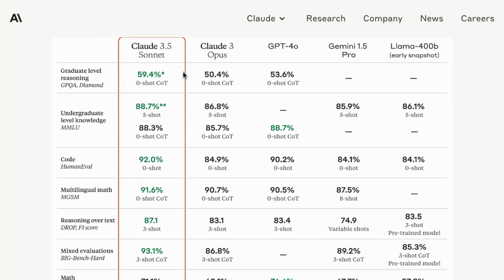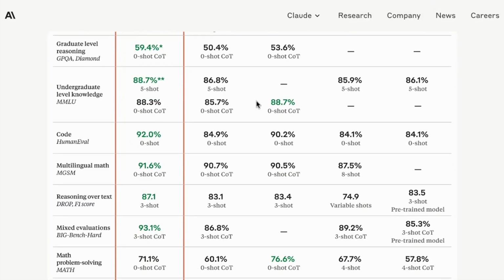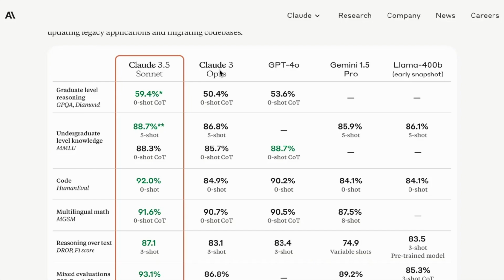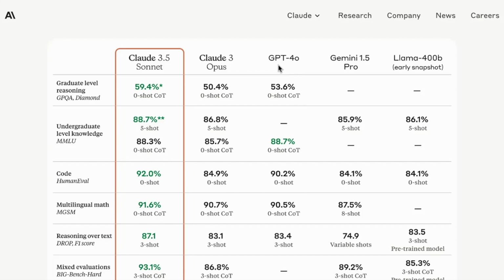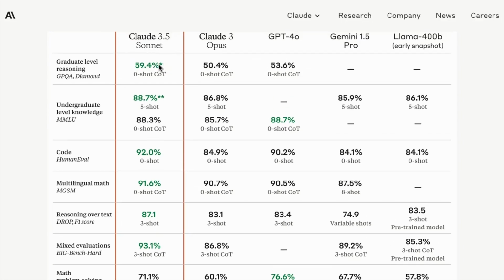And you can see that the Claude 3.5 Sonnet is the most capable model that they have based on the results they're reporting on several common benchmarks like MMLU, HumanEval, and so forth. Big question is how does it compare to their previous best-in-class model, which is Claude 3 Opus, and also GPT-4o. You can see the performances here. One thing that stands out with these results is the fact that GPT-4o is very capable in terms of these math word problem solving, right? You can see that by looking at the result on MMLU. You see this model is very comparable with the 3.5 Sonnet.